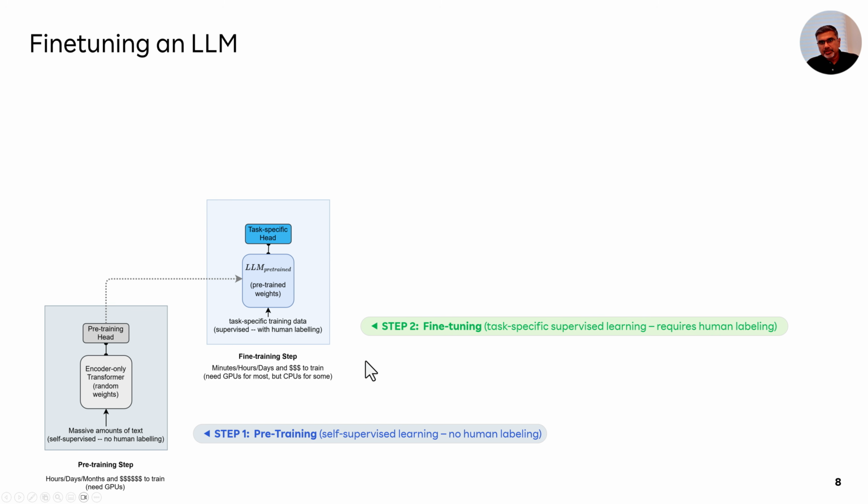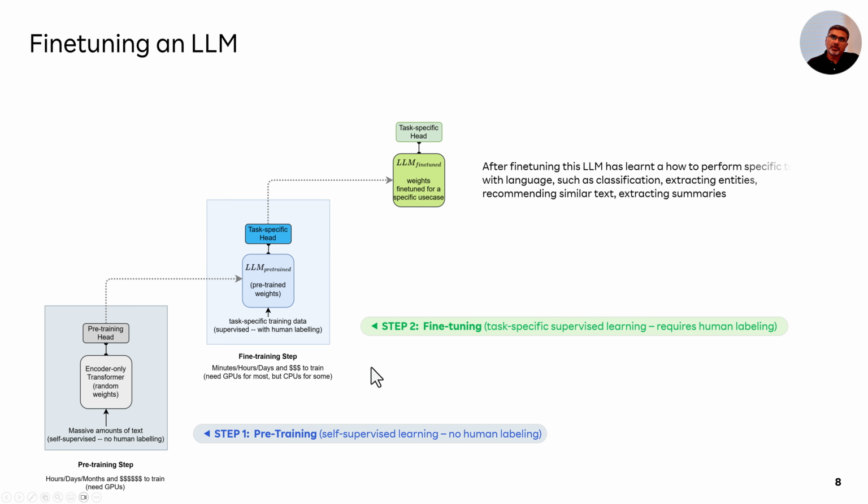So once you have fine-tuned it, now you have what is called a fine-tuned large language model, and that is what you would save. Okay, so what is it that you save? In the first step after pre-training, you would save the pre-trained large language model with the pre-training head. And after you fine-tune, you save the fine-tuned encoder-only transformer with the weights that are also there in this task specific head. So this combination becomes your task specific large language model. Let's say a classification based encoder only large language model is this thing.